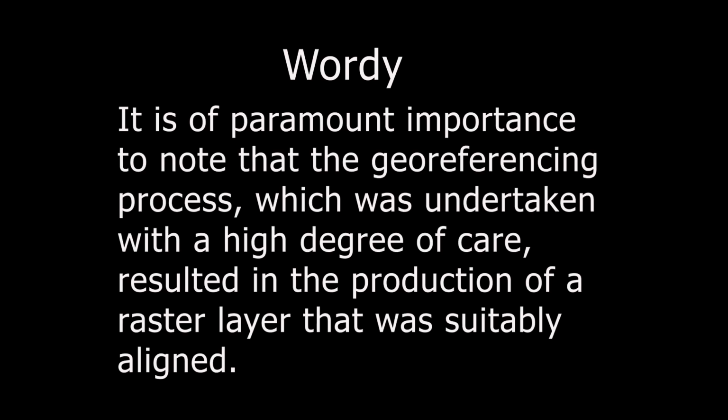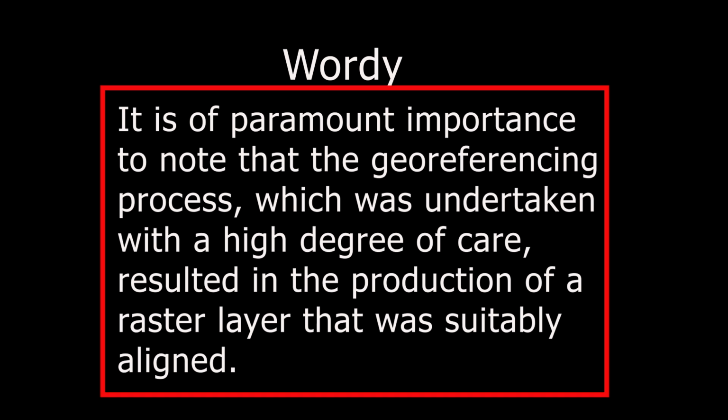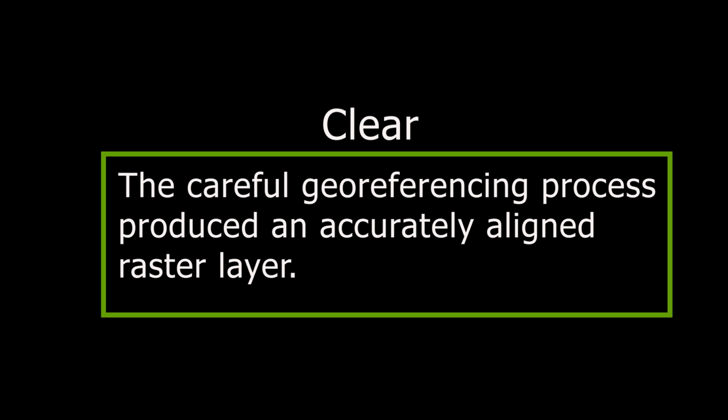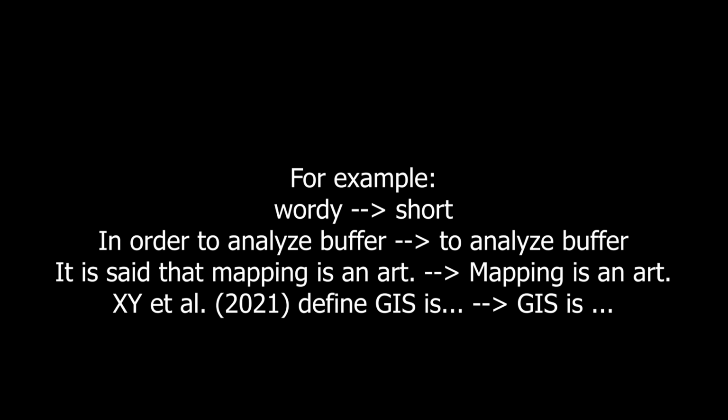Let's see a wordy sentence as well as a short sentence. An example is: it is of paramount importance to note that the georeferencing process, which was undertaken with a high degree of care, resulted in the production of a raster layer that was suitably aligned. This is a very long sentence. We can cut it down and make it short, like this: the careful georeferencing process produced an accurately aligned raster layer. Think about it, cut out the wordy phrases, and make your sentences short.